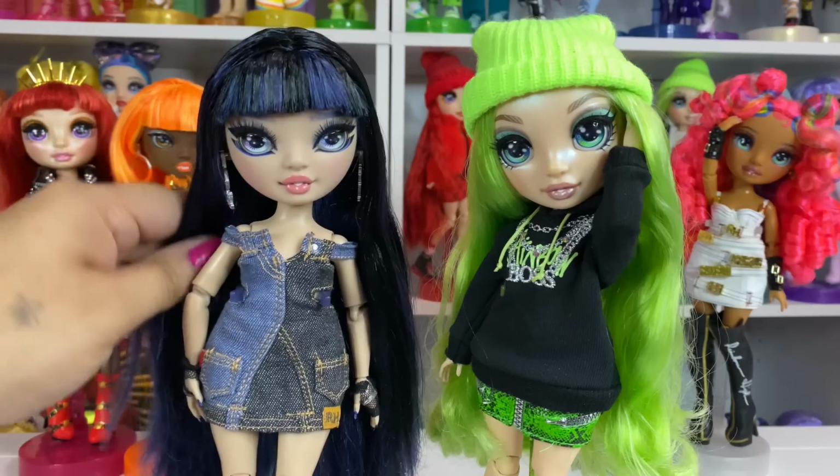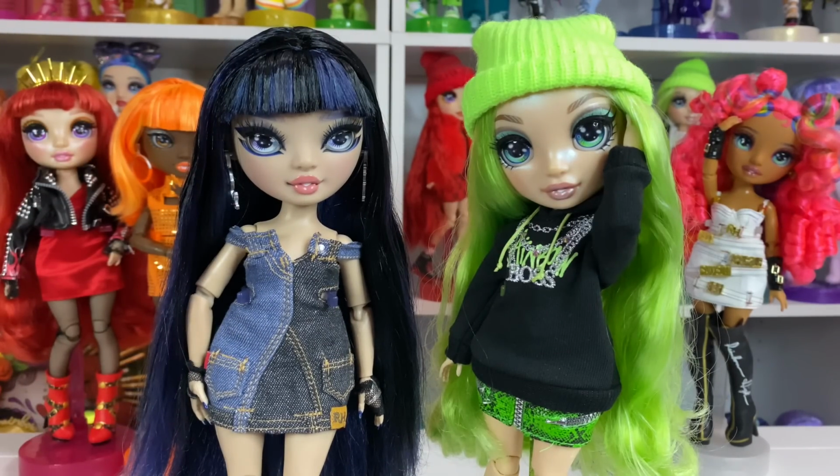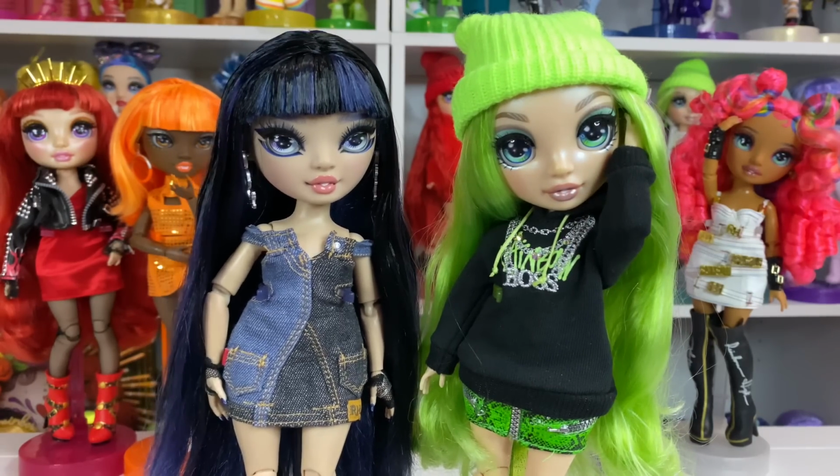But this should technically go on a Skylar. But I think Kim looks better in it. I think we tried it on a Skylar, and we were like, no. We tried it on a... Heidi? What's her name? The blue one from Pacific Coast. Hallie. Oh, yeah. We tried on Hallie, and I was like, I'm not feeling it. We thought it would be perfect because she's so Y2K, but it just wasn't right. But what about Jade?